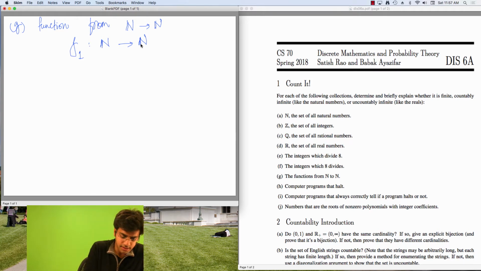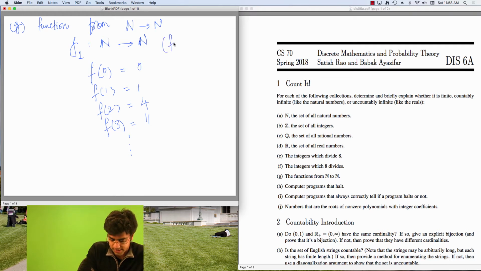The other way to list f is to do some sort of a proof by cases kind of analogy where I say, look, I don't know the formula, but I know f of 0 is this number, let's call it 0. F of 1 is, say, 1. F of 2 is some 4. F of 3 is some 11, and so on. And I keep listing this out, right? So what I do is I create this list. F of 0, so f1, sorry, this is f1.